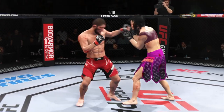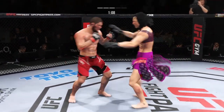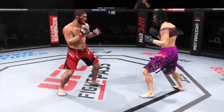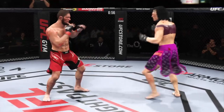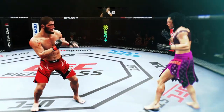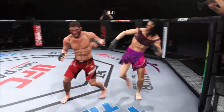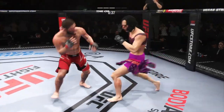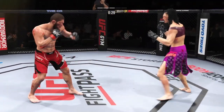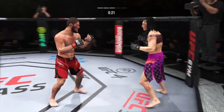Blocks the shot. Look at him working, trying to shut the liver down. Ooh, big shot lands. Throwing that jab yet again out of range. Visibly limping here. Nice kick landed there by Nurmagomedov. Oh, huge block! I mean, that right hand landed square. Whiffs on that offering. Real quick leg kick.